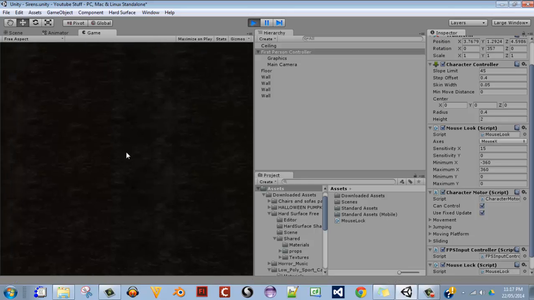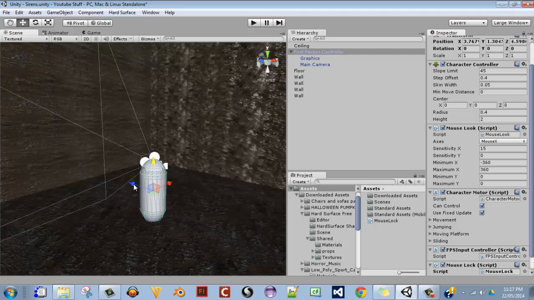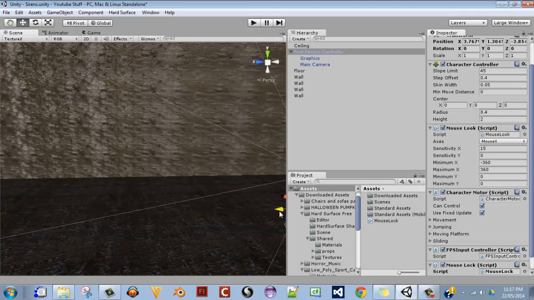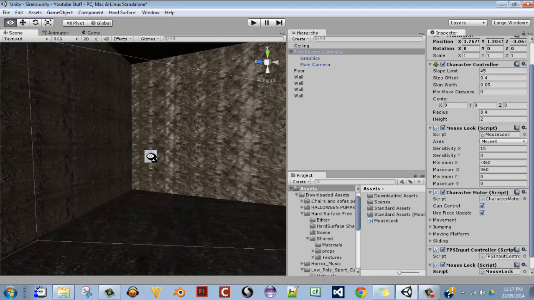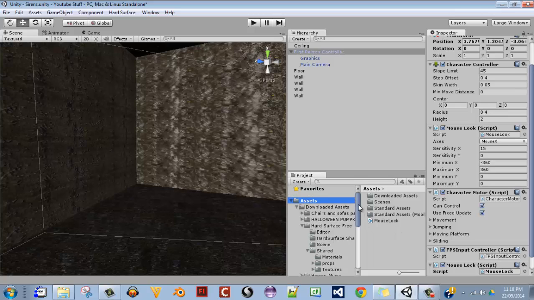So here you can see that my cursor stays in the middle of the screen instead of moving all over the place. And I prefer that. So anyway, now we're actually going to go ahead and make our police car with sirens. So there'll be a few links in the notes, one for the model for the car that you can get from the asset store, one for a texture that I modified for the car to make it look more like a police car, one for the siren sound from freesound.org, and one for a material and shader pack also from the asset store. And that's what we'll be using for our glass.